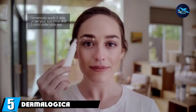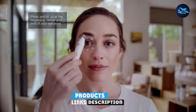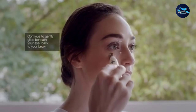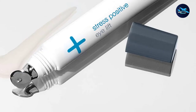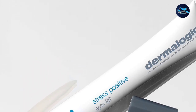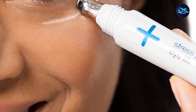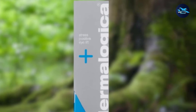Number 5 is held by Dermalogica Stress Positive Eyelift. Dermalogica is a USA leader in the cosmetic field whose products are sold all over the world. Stress Positive Eyelift is a vegan wrinkle filler that helps reduce visible signs of aging. The formula includes moisturizers and antioxidants of vegetable origin, making it an excellent choice if you're looking for a solution that lifts the entire eye area. The formula also includes active ingredients that help minimize the appearance of puffiness and dark circles, increasing skin luminosity. The presence of niacinamide — also called vitamin B3 — is an excellent starting point: it has anti-wrinkle properties, reduces pigmentation, regulates sebum production, and maintains the elasticity and hydration of the skin.